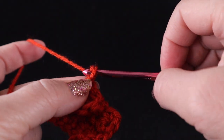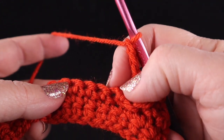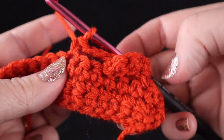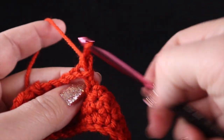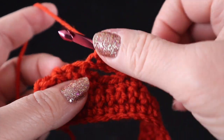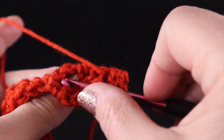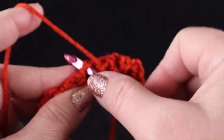Let's do that again. Chain three. Now we're going to skip the next two stitches that have not been used — make sure you don't count the one that's already been used. Skip one, two, single crochet in that next stitch. We're going to turn our work to work in the chains only and work one single crochet in each of those three chains — one, two, three. Now slip stitch in that next stitch, and we're going to turn back. You can see the two stitches that we skipped. Pull this cable down if you want, and work a single crochet in each of those stitches.